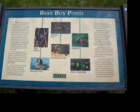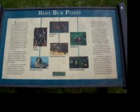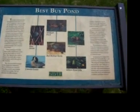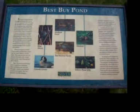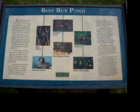So, it appears that the first episode of The Naked Historian is actually The Joke Is On Me, because as you can see, this is not a historical marker. This is actually a Best Buy marker marking the water retention pond. So I guess I shouldn't be angry about the effect of this on land preservation, but I would probably be a little bit concerned on why they felt the need to mark this.